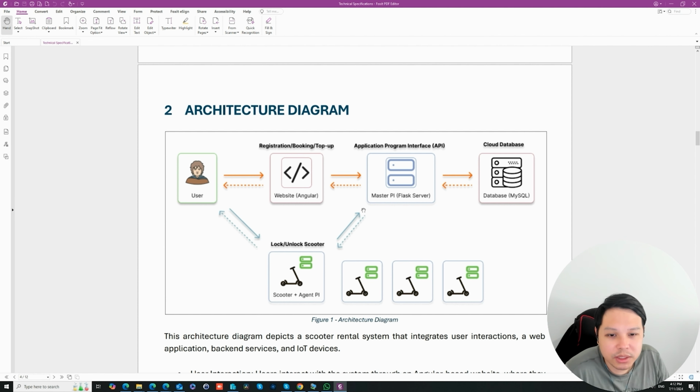Those will be connected to the Master Pi, which is another server, another Raspberry Pi as well, and the Master Pi will connect to the cloud database. In this case, we use MySQL. So this is basically the architecture diagram.